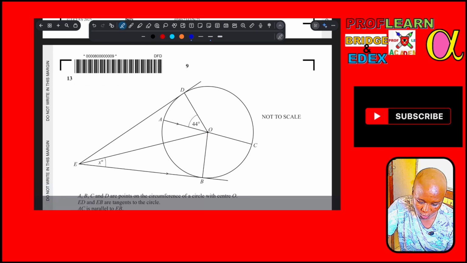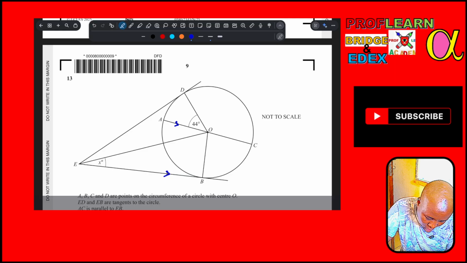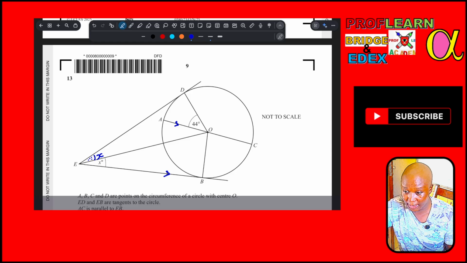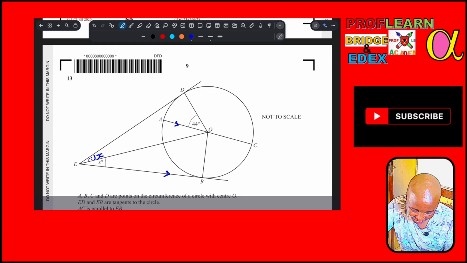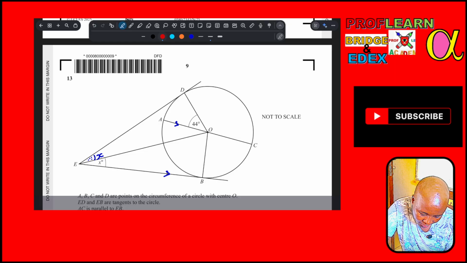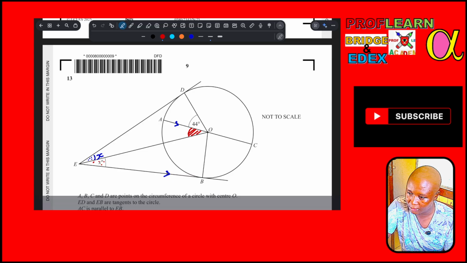Number one, they were to understand that if this line here is parallel to this, then if this particular angle is X, truly this angle here also is going to be X. I believe we are together on that. And then this angle here is equal to this angle, because line AO is a transversal line. So meaning that this is going to be X.